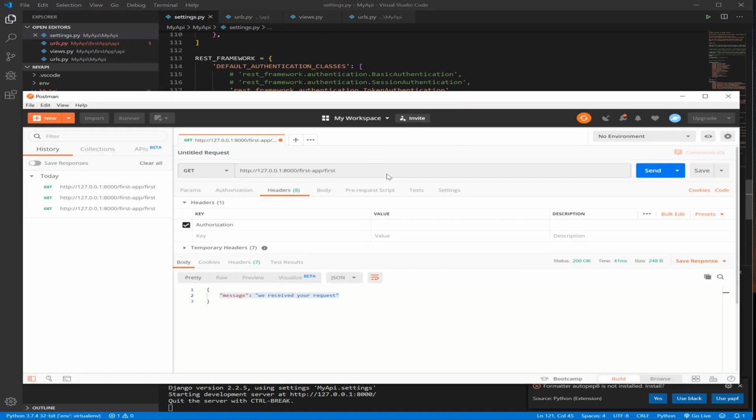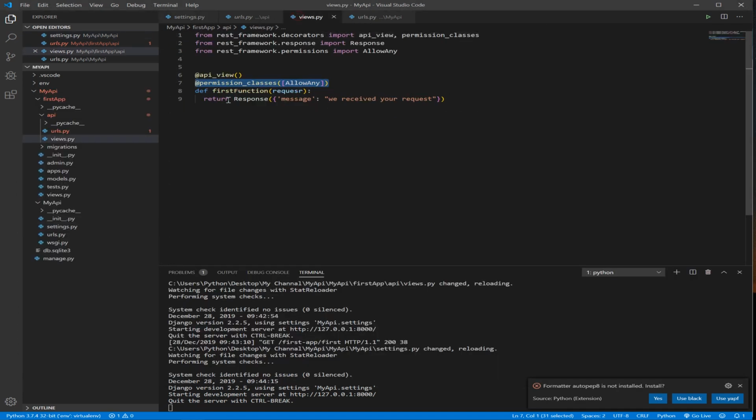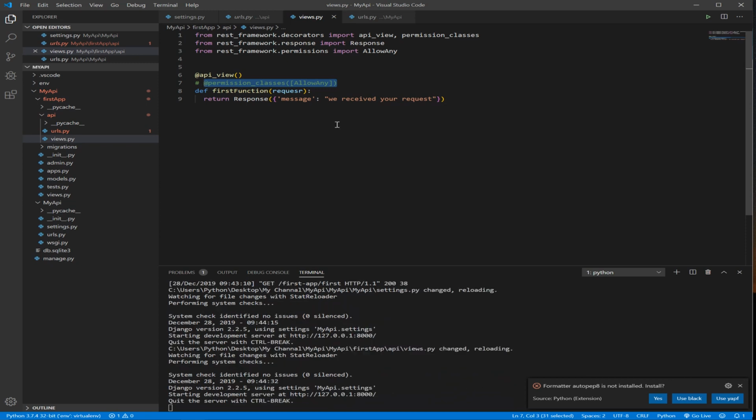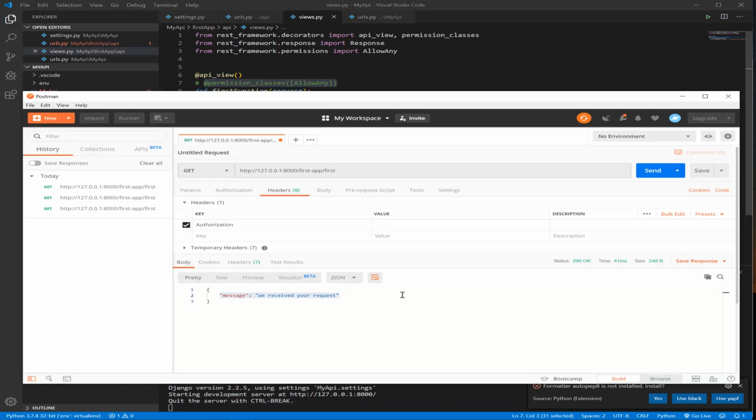No authentication is needed. If I come here to views and comment this out and save, and I don't provide any authorization or any token and I send a request, I will get a response from the server because I told the server all the requests are allowed.